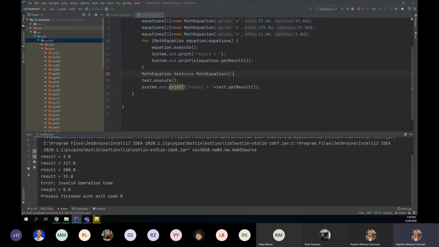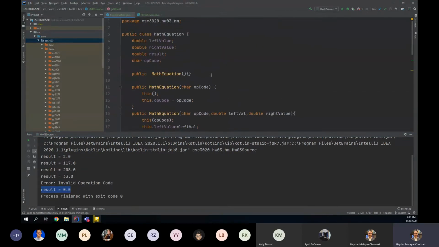Okay, so this 0 is good, but this part is not very reasonable here. So instead of letting the program show this to the user, we should do something to make the code a little bit more consistent.